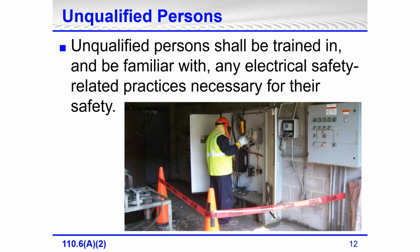The focus of this picture is not the person, it's not the equipment, it's the boundaries that have been laid out around the person. If that's the arc flash boundary, we'll talk about the definition of an arc flash boundary in a little while. But unqualified people need to understand that if it looks like somebody is doing live electrical, and there's a boundary, do not cross that boundary. Don't even go up to it.